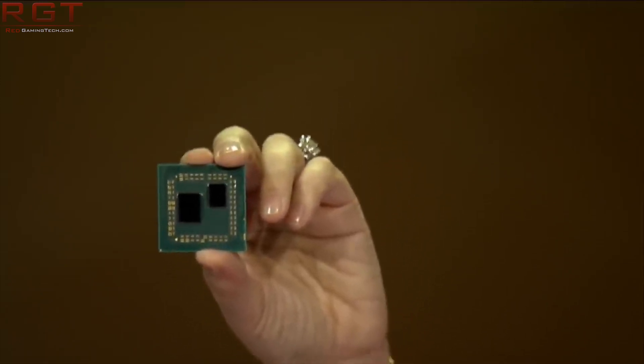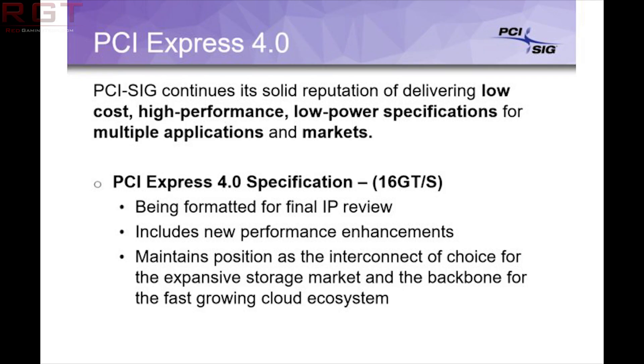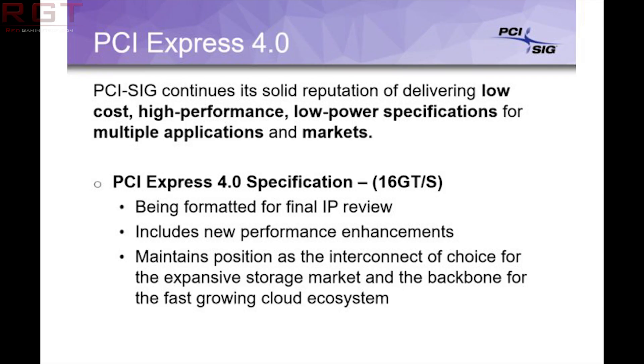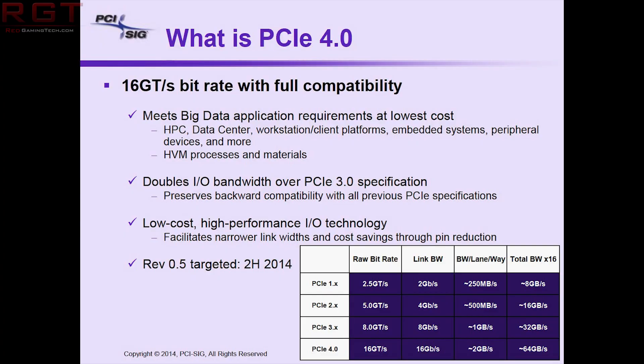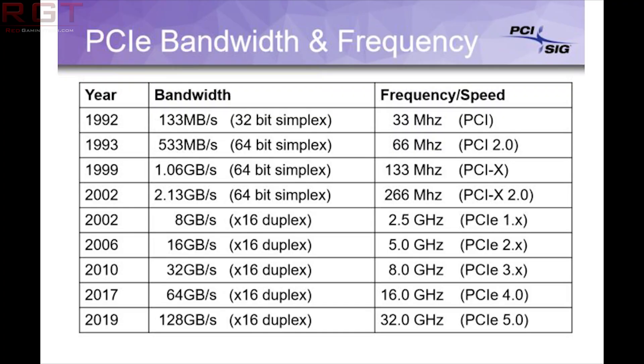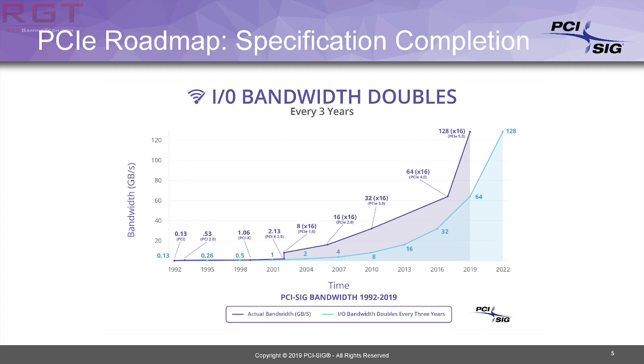There are a couple of caveats, though. One of the sources I first learned from — and it was an exclusive that we broke — did say that not all motherboards would feature PCIe 4.0 support, particularly older motherboards such as X470 or X370. That's because they were not produced with PCIe 4.0 in mind. If you have older, longer traces that exceed 6 or 7 inches, the electrical signaling becomes unstable and you simply would not be able to run PCIe 4.0 on that particular slot on that particular motherboard.